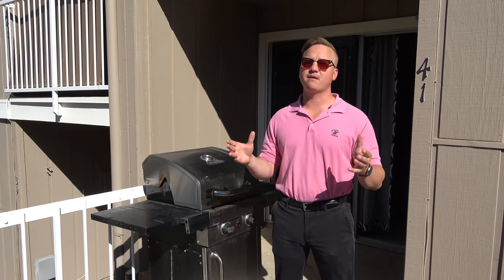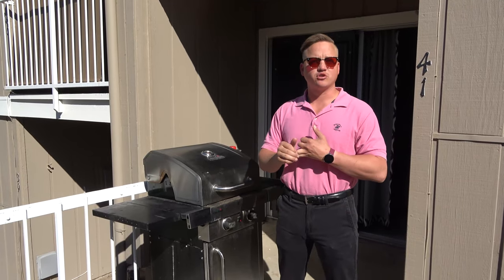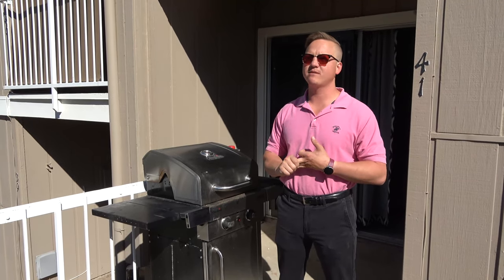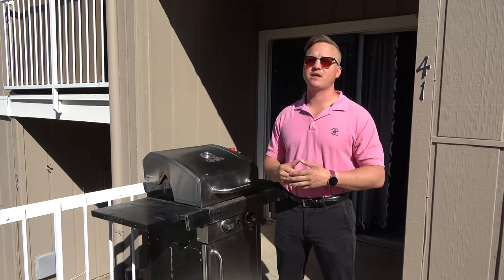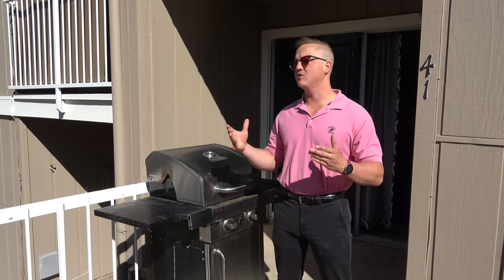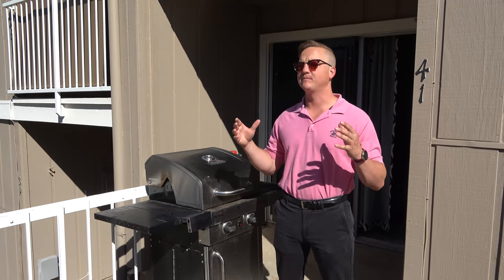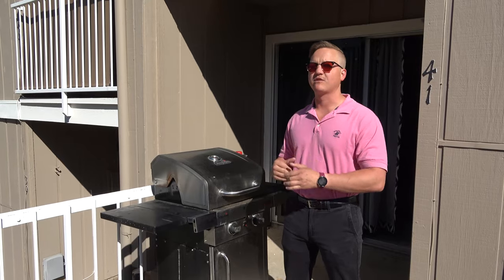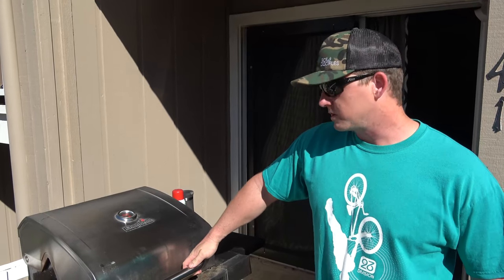What you're gonna need to make them: a grill, a dry rub, elk ribs, tin foil - big sheets of tin foil - and something to spritz the meat with intermittently. That's really about all you need. As far as time to cook, it's gonna take us somewhere between three to probably around four hours to finish the ribs once they hit the grill.